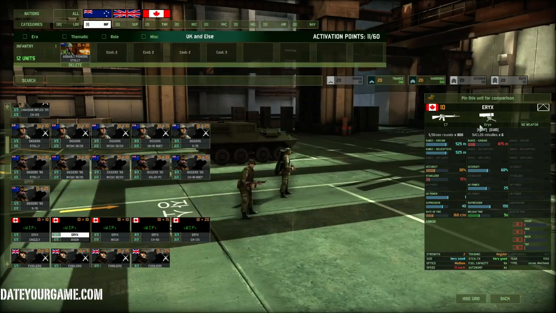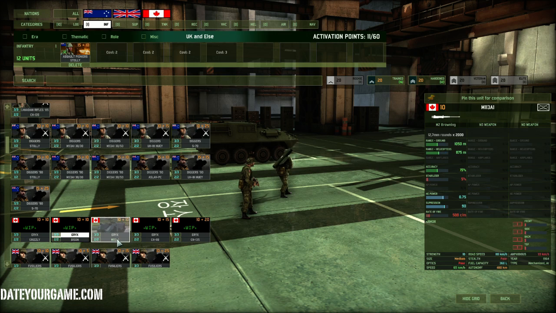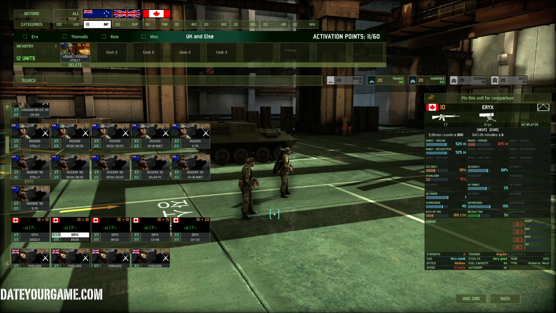Now the Canadians have the Helix launcher that can actually be pretty good at short range, but not particularly good against infantry.